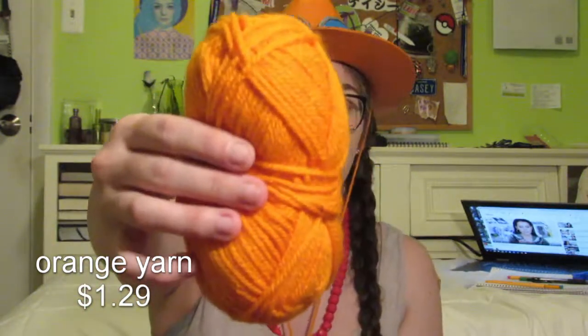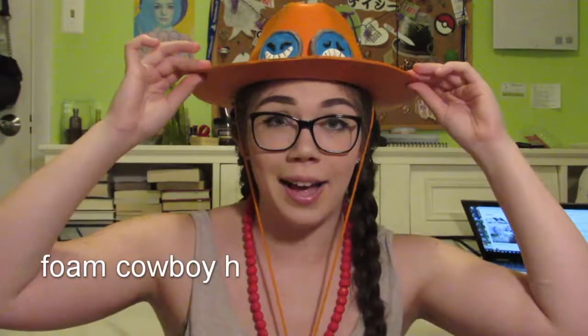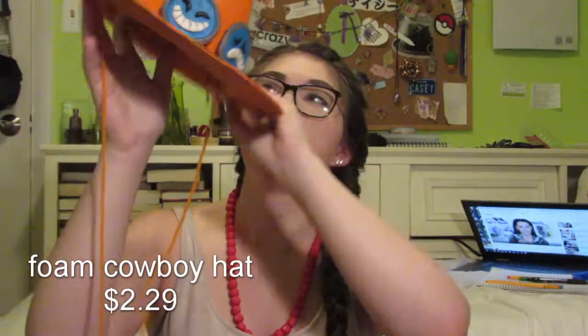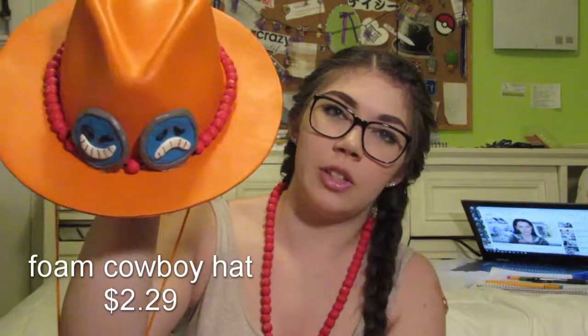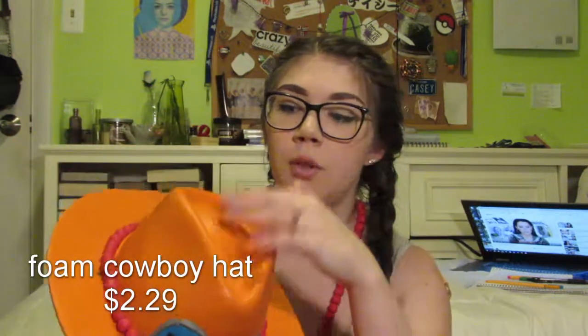And next I also bought this orange yarn, which was luckily really cheap because there's so much of it still left, and that's obviously what I used to make the actual strap of the hat. And then next, the actual hat. I was worried I was going to have to go to a Party City store and it would be kind of expensive, but this was just a foam cowboy or explorer's hat, and I believe this was like $2. So that was really cool.